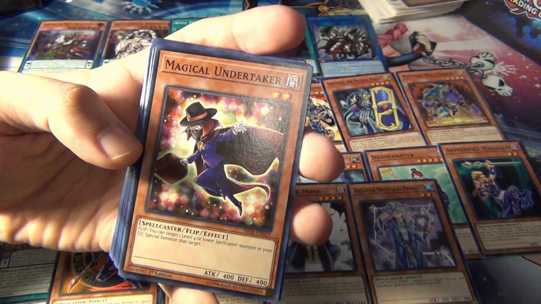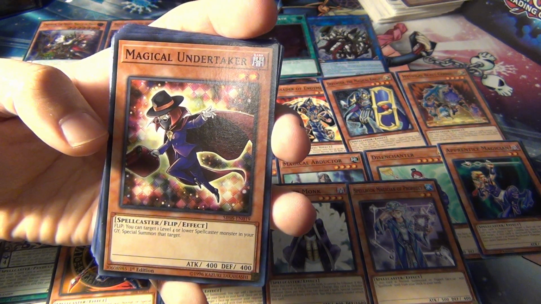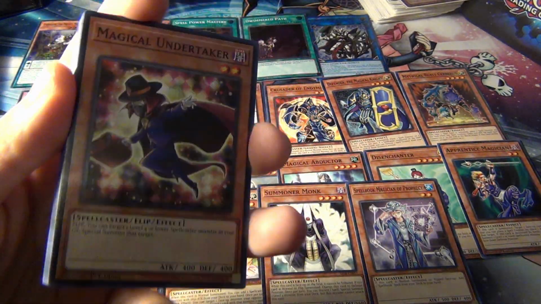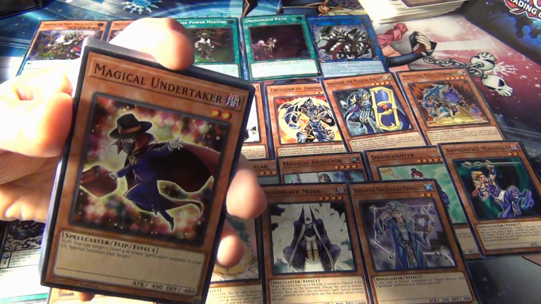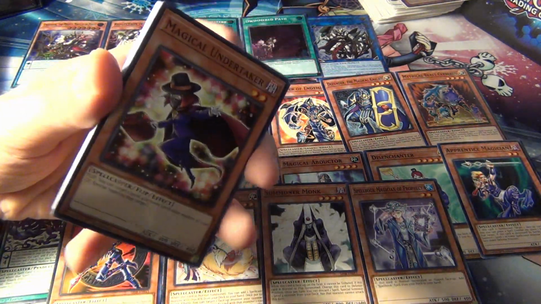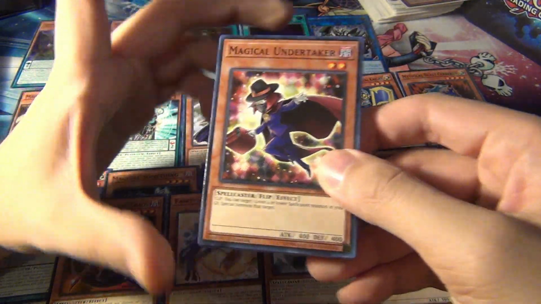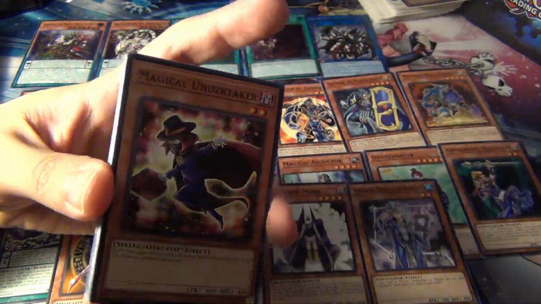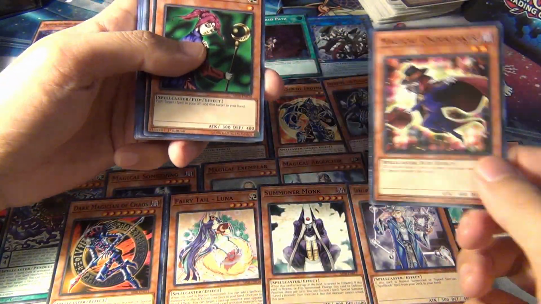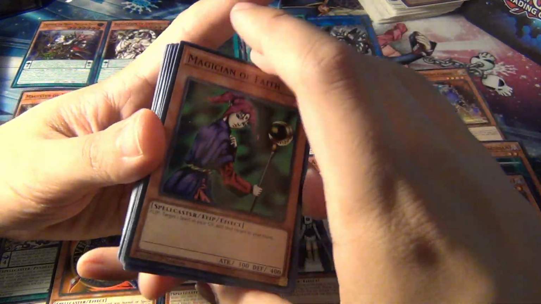Then Magical Undertaker. Flip: you can target one level 4 or lower Spellcaster monster in your graveyard, special summon that target. So I haven't seen a flip effect monster in such a long time. Unfortunately for him, I mean, he's a Spellcaster, that's good, but he is unfortunately too slow for this current meta. I don't know. I mean, flip monsters are kind of slow. You can't use their effects on the turn you set the cards. It's kind of like it uses up your normal set. And then, yeah. Well, and here's another one, Magician of Faith, another flip monster.